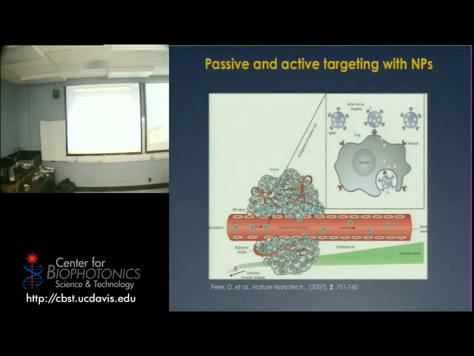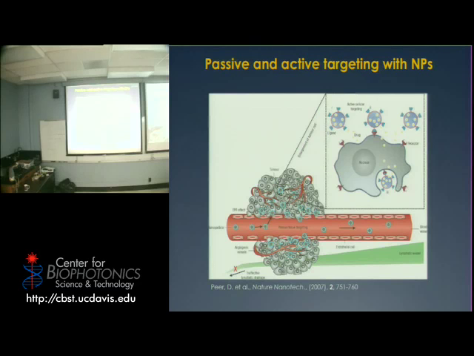To that, you can also use active targeting, which means that on top of the nanoparticle, you can also put little molecules, ligands, anything that you can imagine, antibody or not, that recognize specific areas, for example, in the tumor cell or in the blood vessel next to the tumor site. So that when the particle goes through, you might have some passive targeting, but together with that, you also have some active targeting due to a specific interaction. So you kind of add an extra dimension of specificity, because passive targeting is obviously not perfect. Otherwise, there would be already drugs that work out there. So you can combine both things.